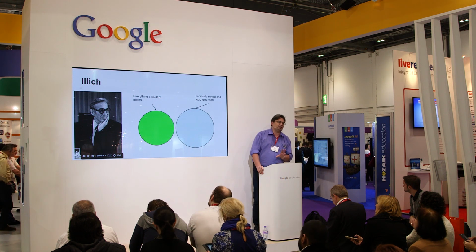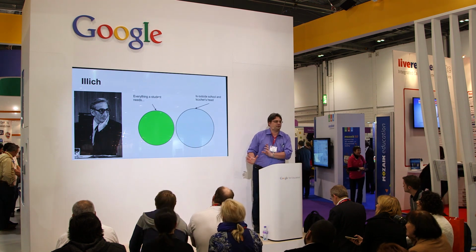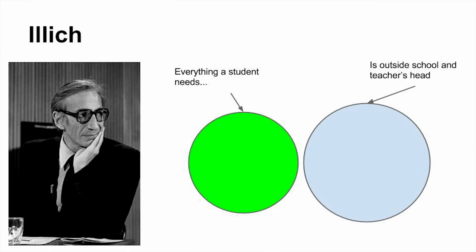Another person who is very influential in this area is Ivan Illich, who about 40 years ago came up with an absolutely different theory and who said that everything you need is outside school. If you want to develop, if you want to build your own personal learning environment, go somewhere else, don't go to school. He wrote about deschooling society and deschooling education. To me, the truth is somewhere in between those two important concepts. Of course, we should think about how school should transform to suit modern goals and important questions of our time. But definitely we should consider our ways and our resources that help us to build personal learning environments.